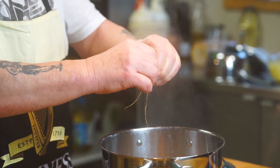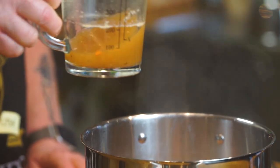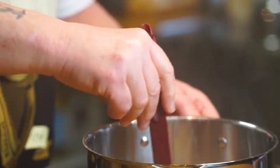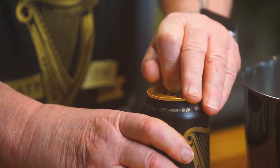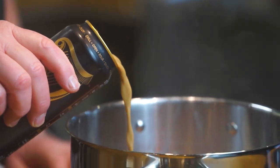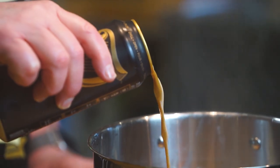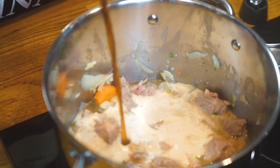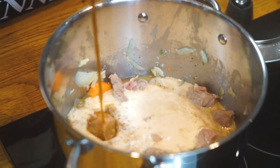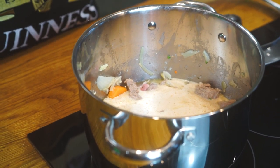Whilst this is cooking out and the flavours are binding, get some vegetable stock into the mix like you see here. Now add in a can of Draft Guinness to really get this dish to the next level — it will help bind it all together and give a real burst of flavour. It's a waiting game. You need to let your stew pot go onto a medium to low heat for 90 minutes, so don't plan on making this meal if you're in a rush.